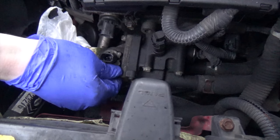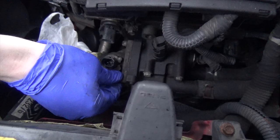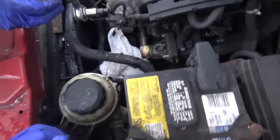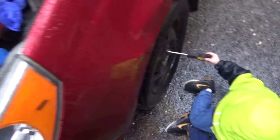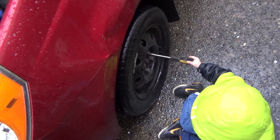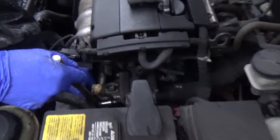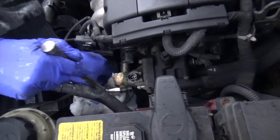Good job, buddy. Can you get the tires again? Yeah, get the tires. Where's the... Oh, yeah, there's two more. Wow, you're helping Uncle, huh? Uh-huh. Good job. You have an extension? Yes.